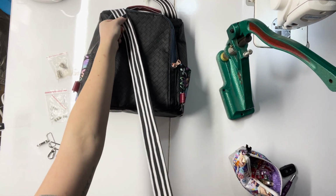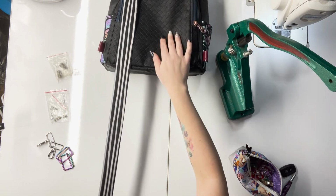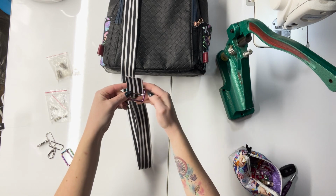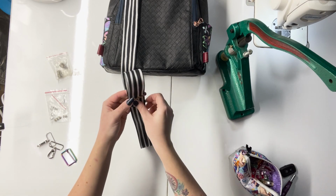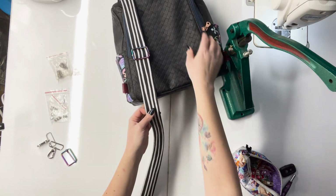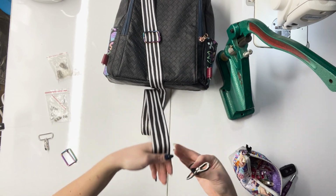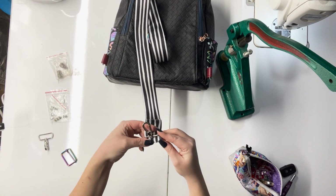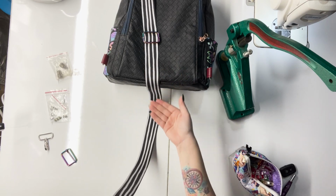So start by making sure that your strap is straight. So when you pull it out, it's straight. What we're going to do is we're going to take the straight end, put the slider up over the middle bar, slide that out the other again, making sure it's over the middle bar. Pull that up, again, making sure that it is straight. Have the swivel hook facing up. Then we're going to take our strap, again, making sure it is straight, going through, making sure the hook part is facing up toward like the sky if the bottom of your thing is this way.